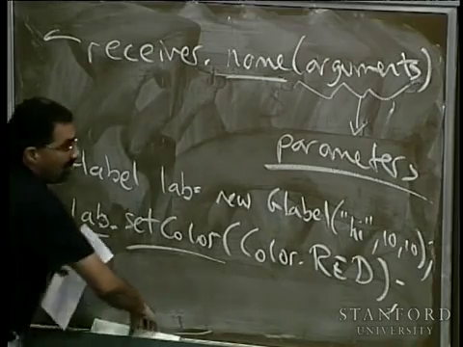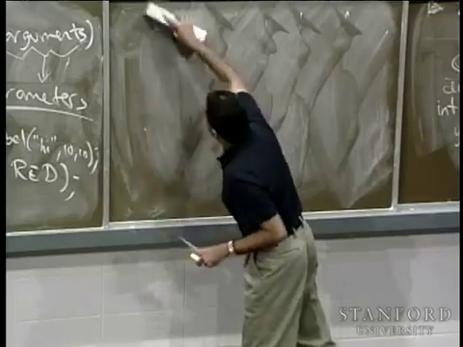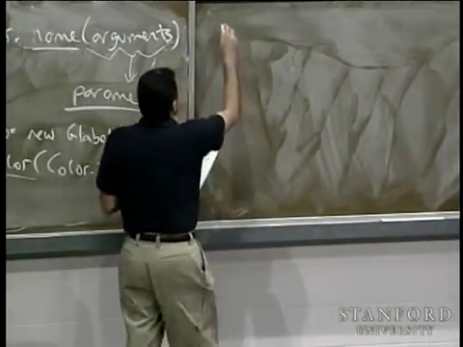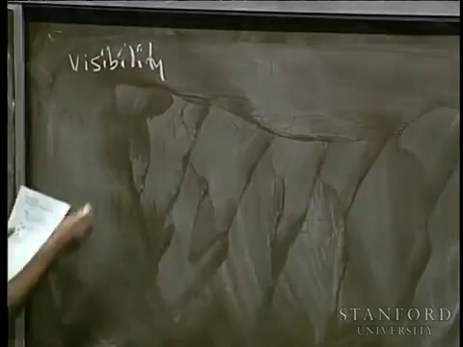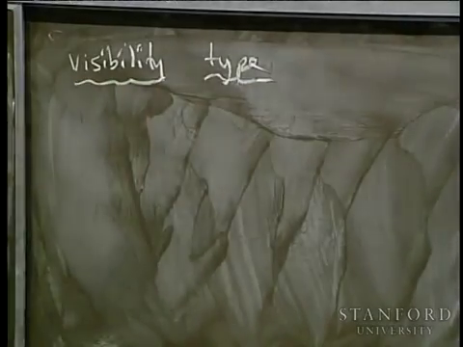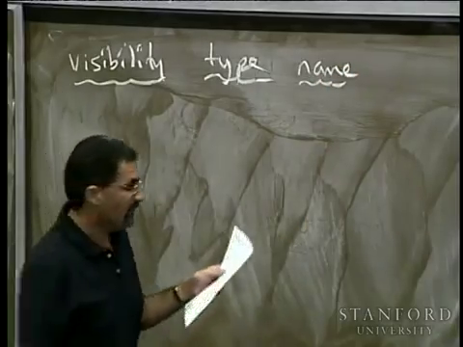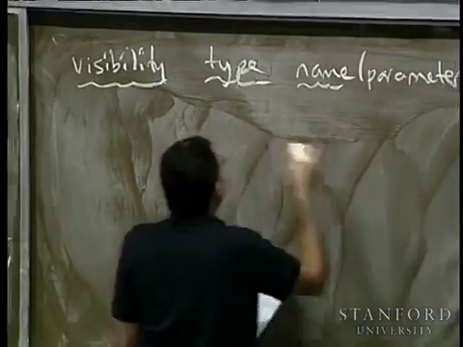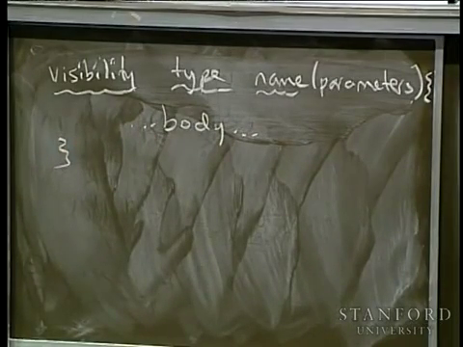So how do I actually create a method in Java? Let me show you the syntax for creating a method. It's just slightly different than Carol, but actually very similar. The way this looks is I first specify the visibility. You're like, huh, what is that? You'll see in just a second. So we have the visibility, the type that the method may potentially return, what value it may return, the name of the method. All these have squiggly lines under them because these are things that you will fill in momentarily, and some parameters that get sent to that method. And inside here is the body, which is just a set of statements that would get executed as part of that method.